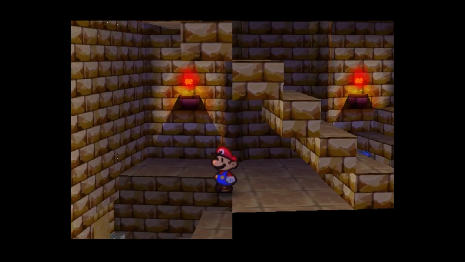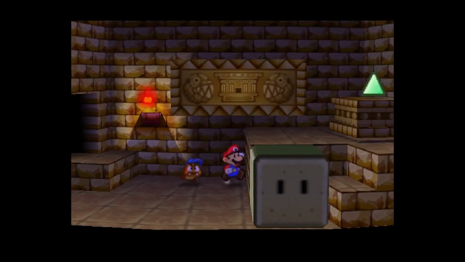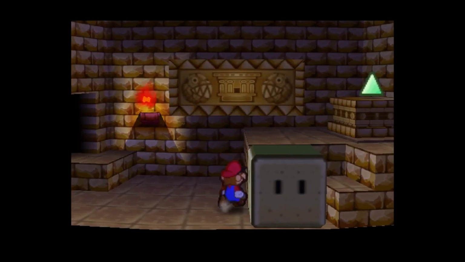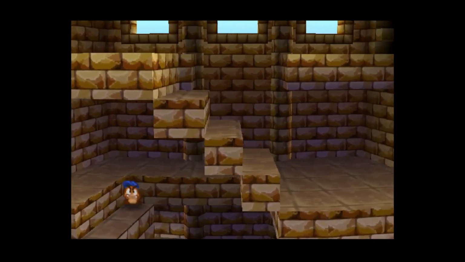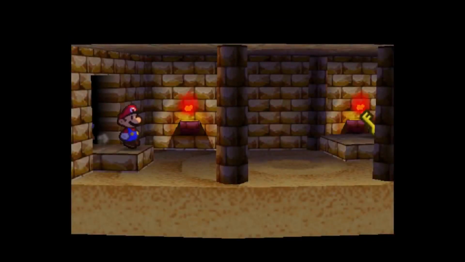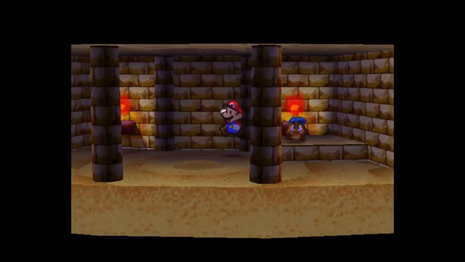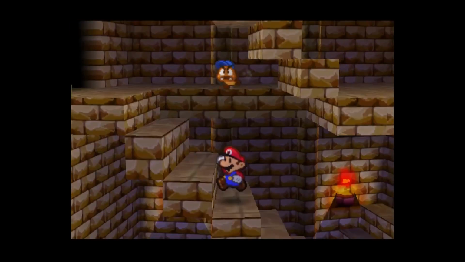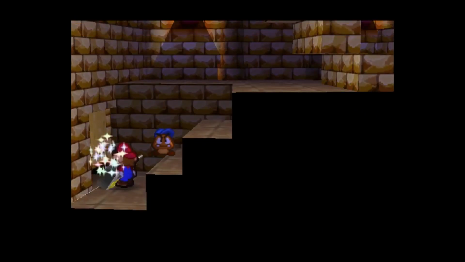Cool. Down there. Oh, that's the lock. So I gotta go up here and take the key. Except there's that. Joy. I think I went the wrong direction. I'm supposed to go in the center room. There we go. Problem solved. Alright, down all the way. Open the door. And onward we go.